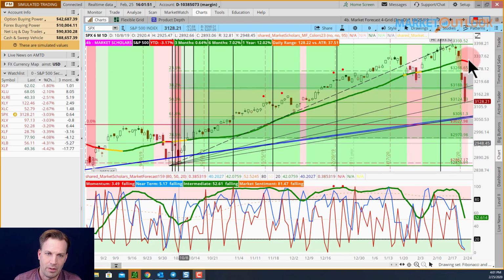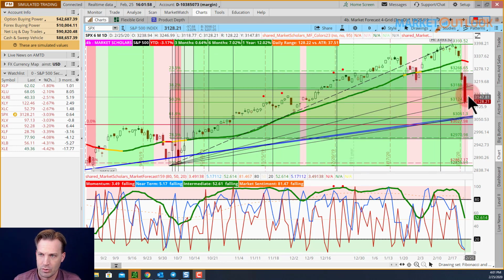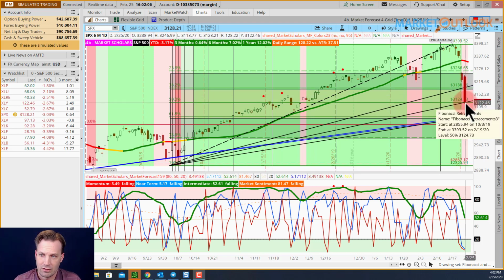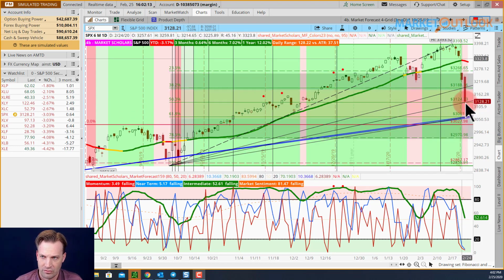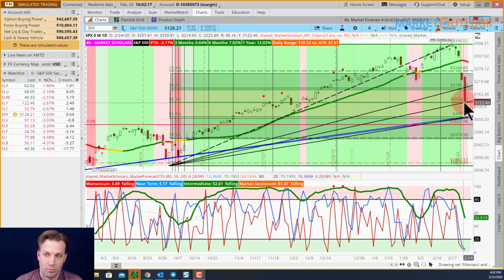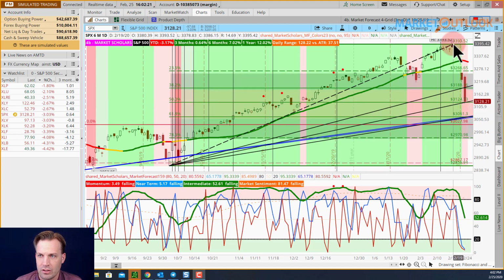But that was about as much of an intermediate pullback as we had here with an intermediate bounce, because we didn't really have a pullback there either. But we did break the 38% retracement. We are into the retracement zone here between the 38 and 50% levels. In fact, we are hitting the 50% retracement fan and the retracement level here, where they cross over each other. It's not too common that we hit those at the same time, because we really have to fall pretty sharply for that to happen. And we have to be really, really close to the all-time high.